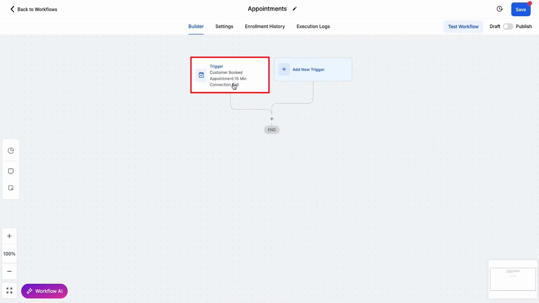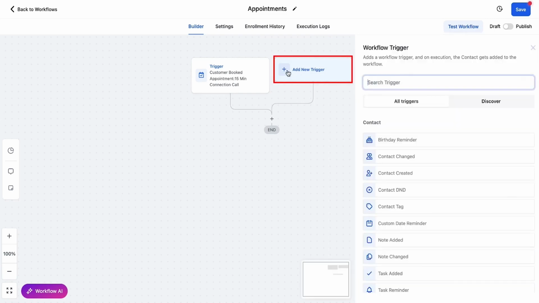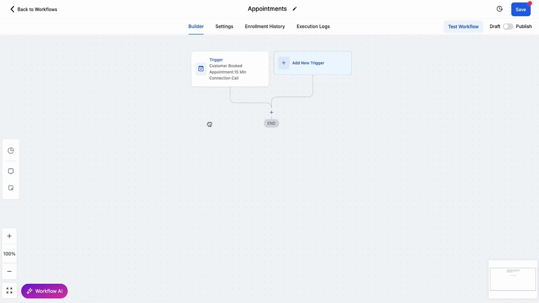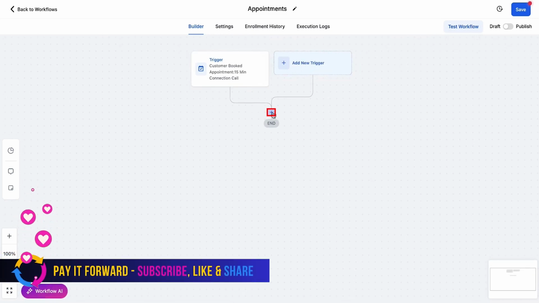Nice. Here we have set our first trigger. Now, if you have several people in your team and several people have several different calendars dedicated to them, you could add them as a second trigger or third trigger as well. But for this example, we just stick to one, okay? Now, the first step is done. We've set our trigger. Now we want to set the action step, okay?